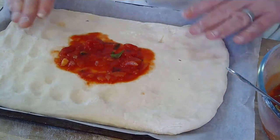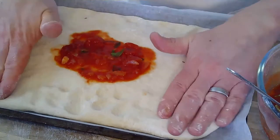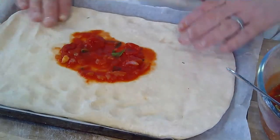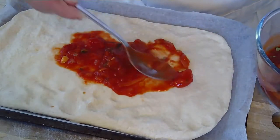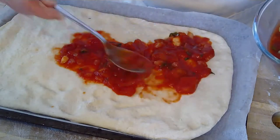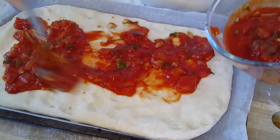So I'm just filling up my tray all the way to the outside there. And then I'm going to be putting my toppings on. There we go. Massive pizza for me. Use my fingers if I want to, rather than a rolling pin, all the way to the outside. And now, toppings on the top. Don't go all the way to the outside because you don't want it to all come off, but go as close as you can. There we are, lots of tomato and onion and garlic all on there.